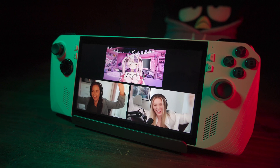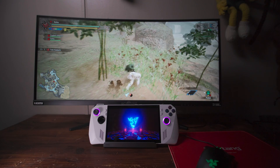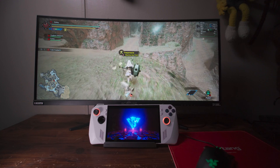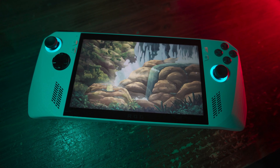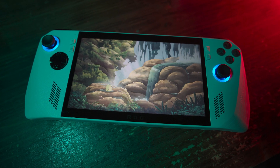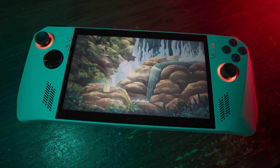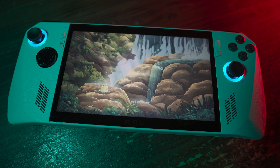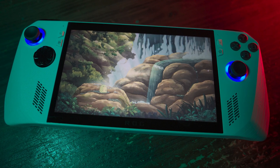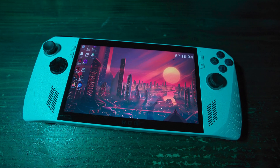There are other key differences between the two, and fundamentally they do serve different market segments. But because these handhelds are just PCs, there's really nothing stopping you from just using this as a mini PC. While you are sacrificing some performance, it's still going to be really decent in a lot of the titles you would realistically end up playing on these kinds of systems anyway. It's not like going with the mini PC is suddenly going to make it so that you can play the latest AAA titles that just won't run at all on the Z1 Extreme. You're really looking at an average of about 15% increase in both the FPS average as well as those 1% lows, with the 1% lows being where you are more likely to see those massive increases because the lower TDP limit of the Z1 Extreme can be a problem in certain titles.